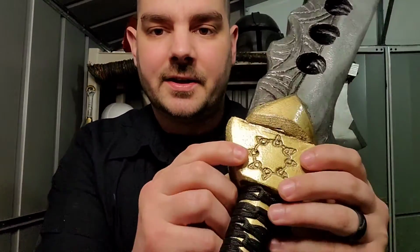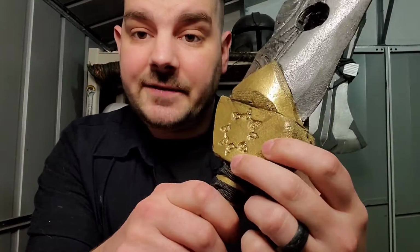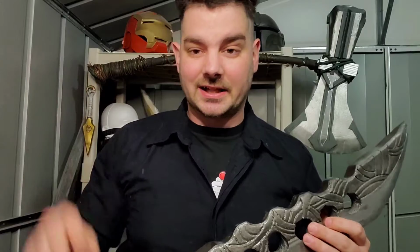You also have the design right here in the middle of the sword. The one thing I did leave out was the dragon head at the very bottom. Every time I tried to do it on some practice sheets of foam, it kind of looked like a chicken, not a dragon, so I was just going to leave that one out.